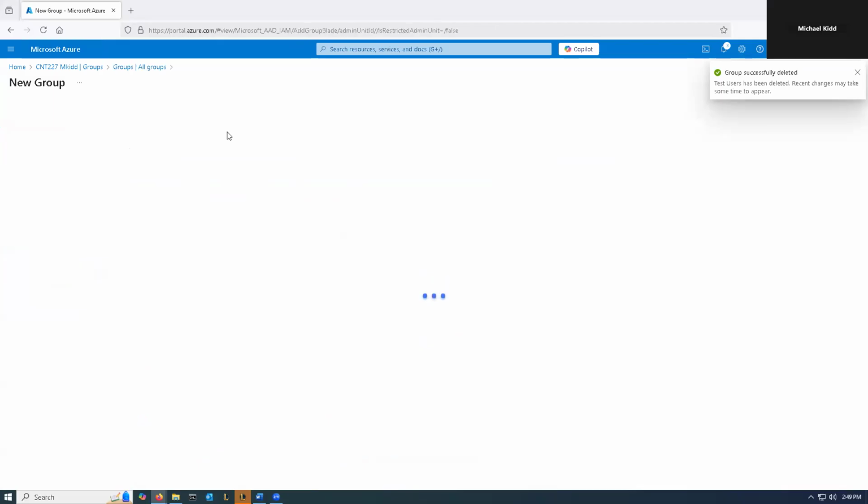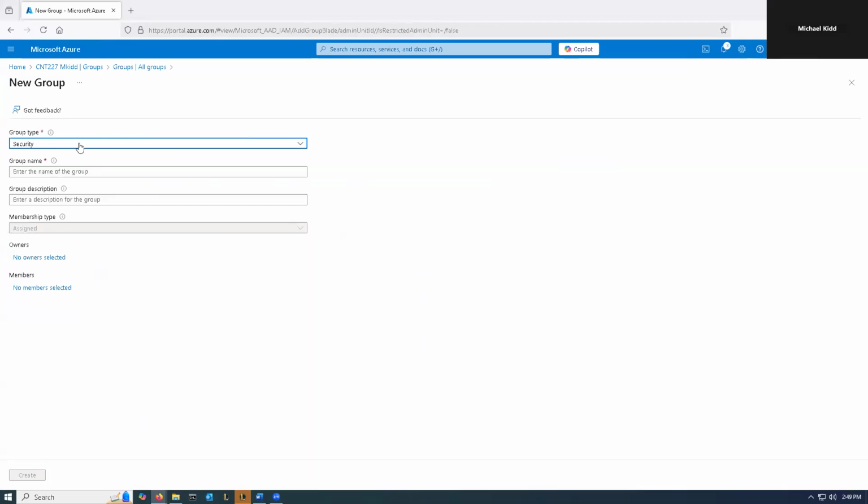And let's go ahead and click on new group. This is going to be a security group. This is not a distribution group, which is what they now call a Microsoft 365 group. The difference between a security group and a distribution group is that the distribution group is for units outside of your organization, for mailing, as well as units inside of your organization, whereas security groups can only have units inside of your organization.